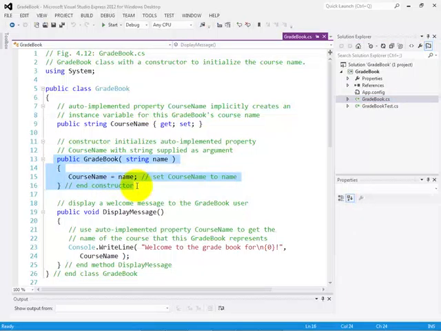So in any class that does not define a constructor, you get a default constructor that takes no parameters for free from the compiler. In any class that does define at least one hard-coded constructor, like lines 13 through 16 here, the compiler will not provide a constructor that takes no arguments.